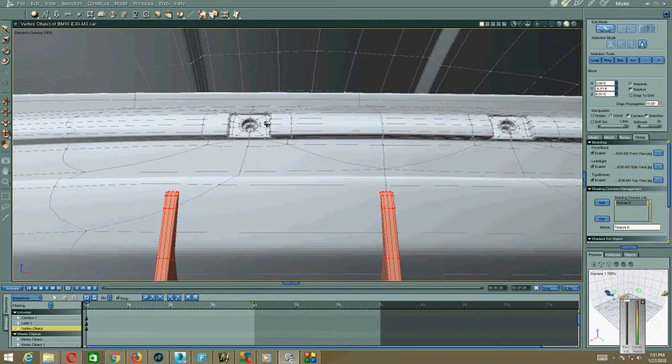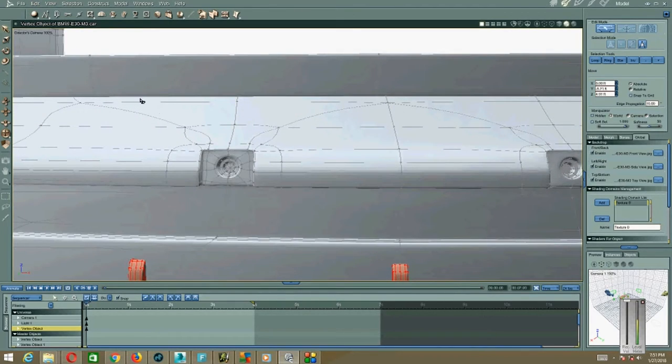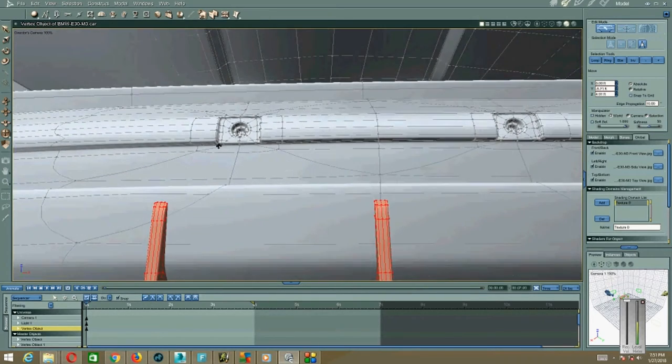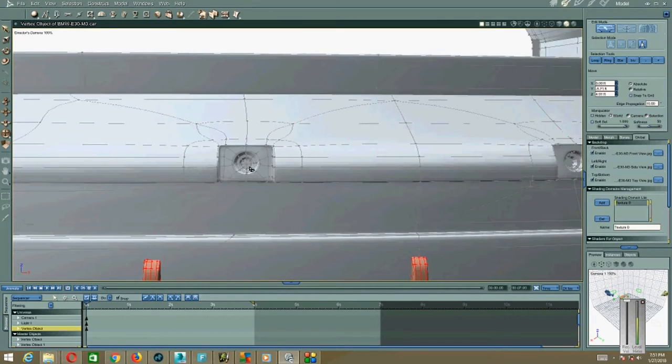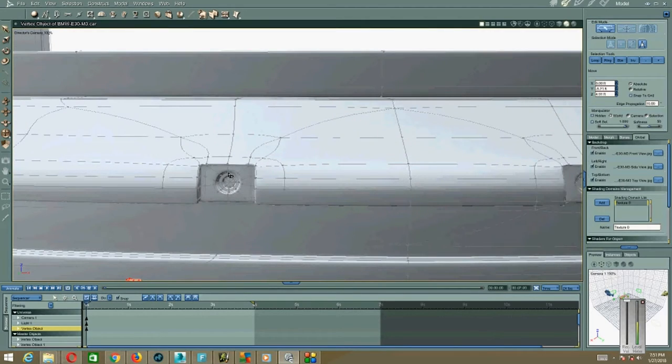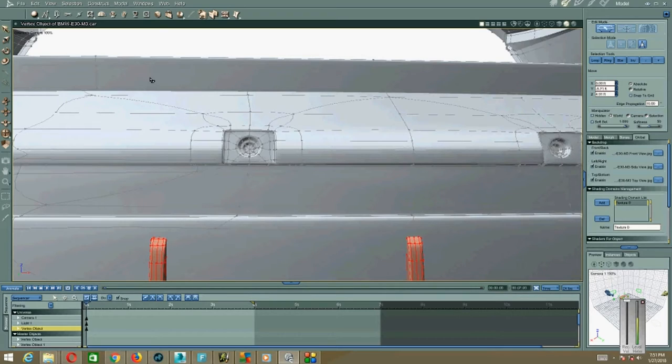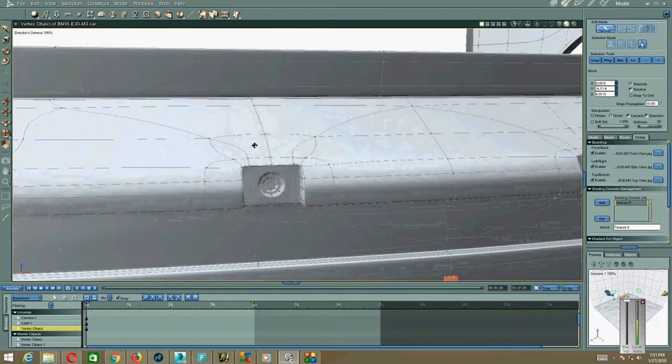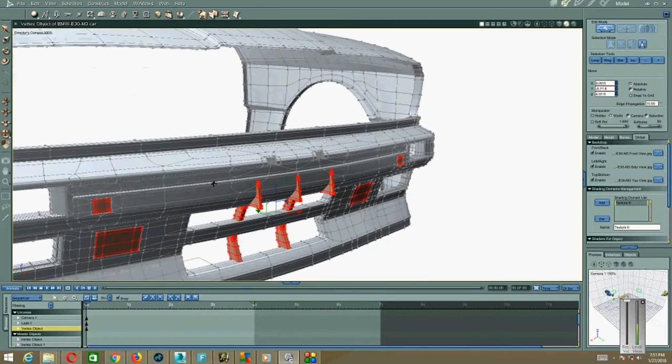And then when I get everything modeled in the right place, I select right in the middle of that infrastructure, and I added, for example, an actual circle, a line vertex, line edge circle, segment circle, and then I add that right in the middle. Then I rotate it to be the way it is. And then I went into here and added polygon to fill up all those areas. Then I extruded all this down to get that one screw hole looking like that. Other than that, that's what it looks like.